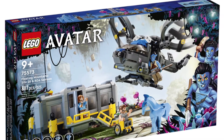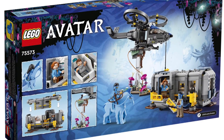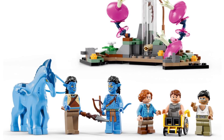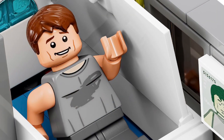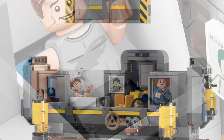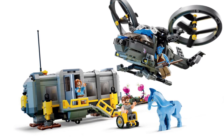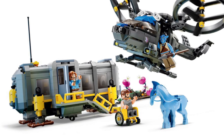At number 1, no surprise, is LEGO Avatar set number 75573, Floating Mountains Site 26 and RDA Samson, with 887 pieces, coming out for $100 with 5 figs. I just love the way the helicopter looks. I really like the tall legs in tan — you don't see that color all the time on tall legs, and it'll be great for a lot of different figs. One part of the set that really blows me away is the feature where Jake goes into the pod to transfer into his Avatar — it just makes me feel like a little kid at the movies seeing it for the first time in 3D. The little bio lab area is a little crammed, but overall it looks great for $100. Any Avatar fan or military collector should pick this up — the helicopter looks so sick and it's something fresh from LEGO. That's why it's number one, along with the personal connection I have with Avatar.